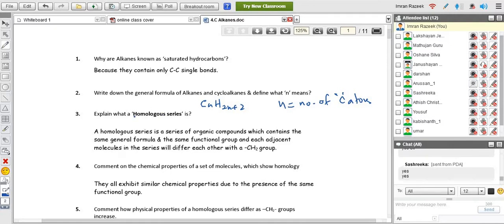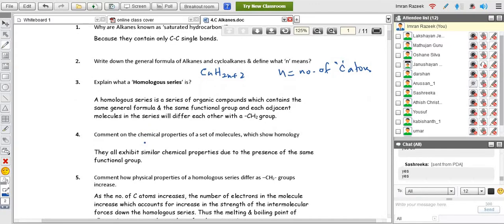So as for the homologous series of alkanes, a homologous series is a series of molecules which has the same general formula, the same functional group, and the adjacent molecules in the series differ by a CH2 group. The first few pages of this tute are very basic stuff which we have discussed before, and in fact the first few lessons of the O-level class. I'm just going to go a little bit faster in the first few pages. When it comes to the A-level lesson, I'm going to go a bit slower.